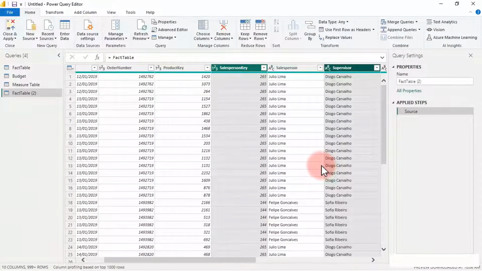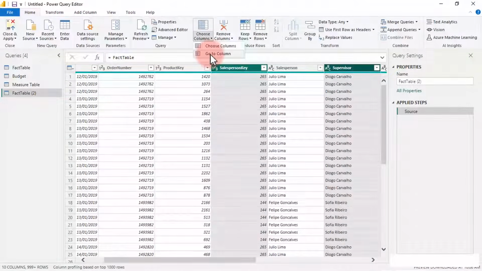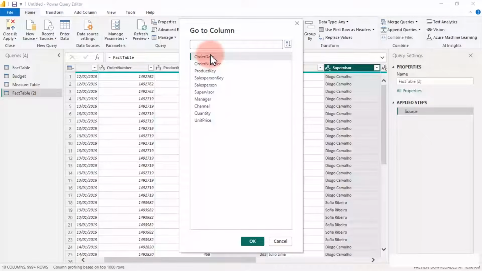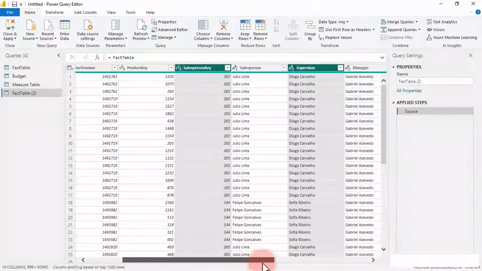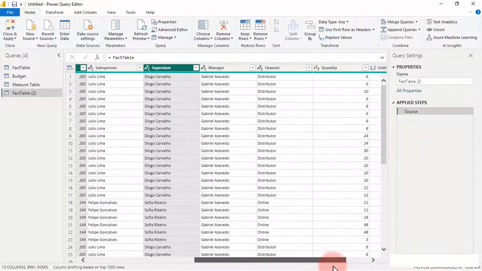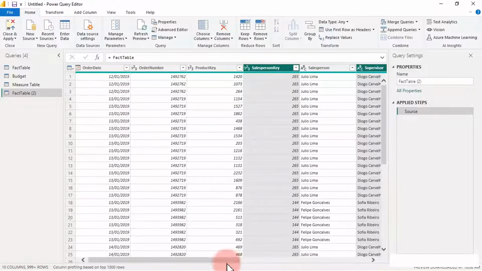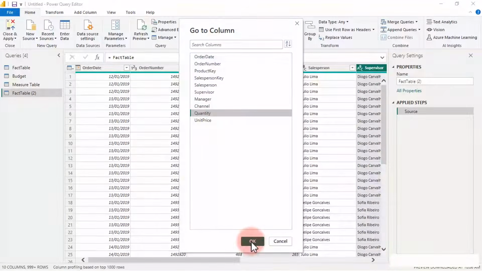So another way to have the same thing done is for you to actually use your home. And from home, you go to where it says choose columns. We have two things here. If I go to column here now, what I have on go to column is to actually navigate to a particular column. So let me just show you why that is going to happen. Instead of me starting to search for a particular column from here, I have to start scrolling slowly, and sometimes I will even get past it. So the only thing you can do to get to that column with ease is to go here and use this go to column here. And ASAP, you want to go to quantity, click on that and click on OK.